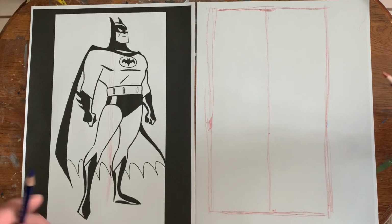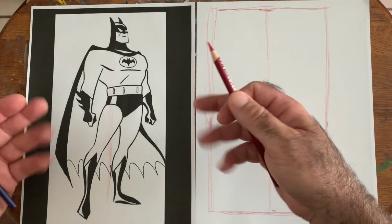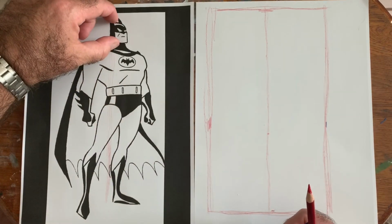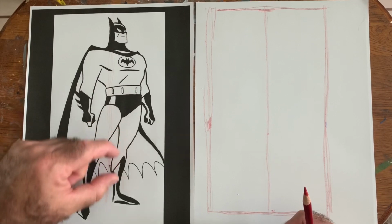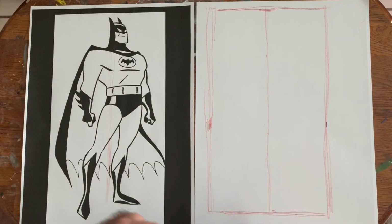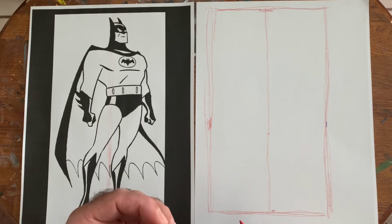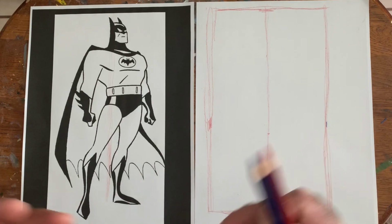So let's see. How many heads tall is Batman? The average person is about 6 heads tall. That means if you were to measure the head like this, and you stacked one on top of the other, it's a little morbid, you would see that the average human being, not guys like The Rock or Hulk Hogan or these football players and basketball players like LeBron James, those guys are superhuman sizes.